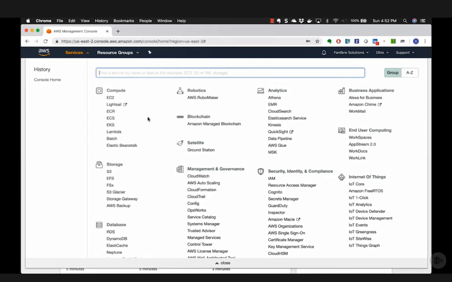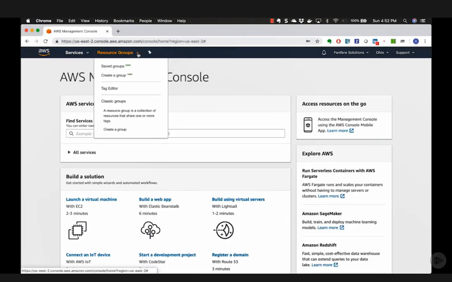In addition, we also have the ability to look at resource groups. Now, I want to talk about this. Although this isn't a primary feature of the course, I do at least want to cover it because I'm going to be deploying things into resource groups. Resource groups within the scope of Amazon is just a way for you to bring a set of resources together that for you all fall under the same category.